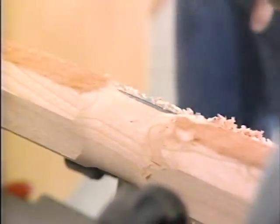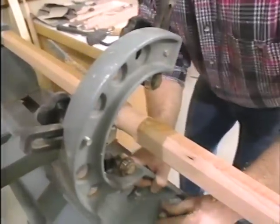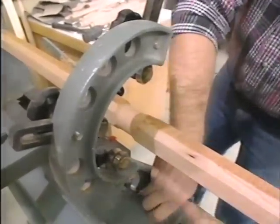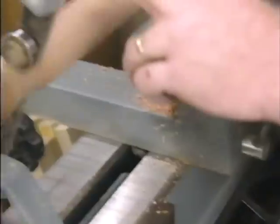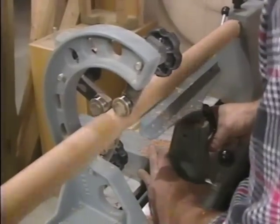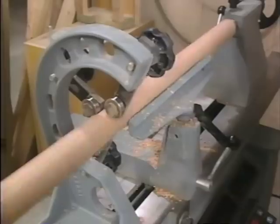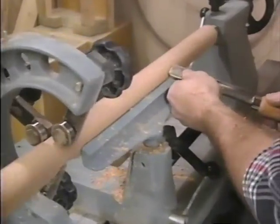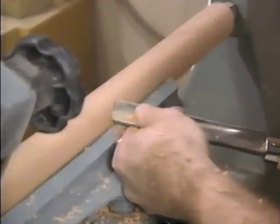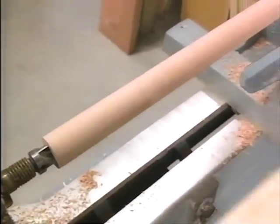Okay, now let's attach that stabilizer. Line up the arms with the cut. Now with the steady rest in place, I can round the entire blank. Now that it's more or less round, now I'll lay it out.